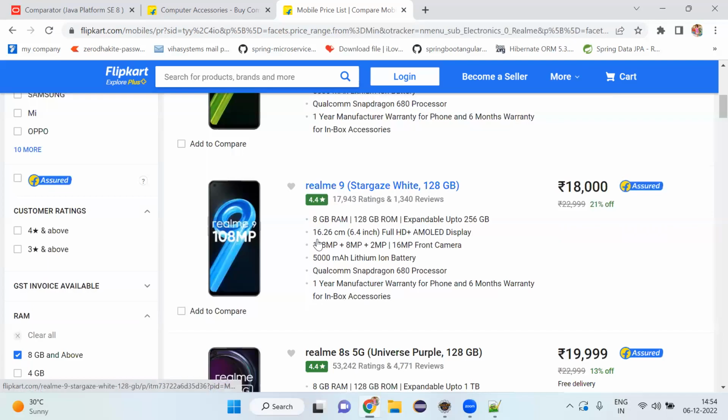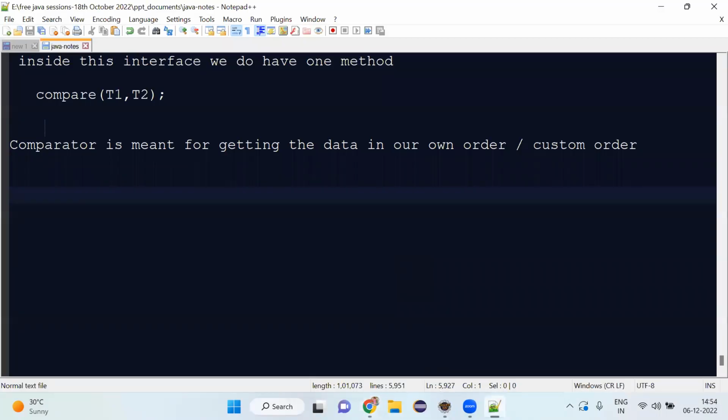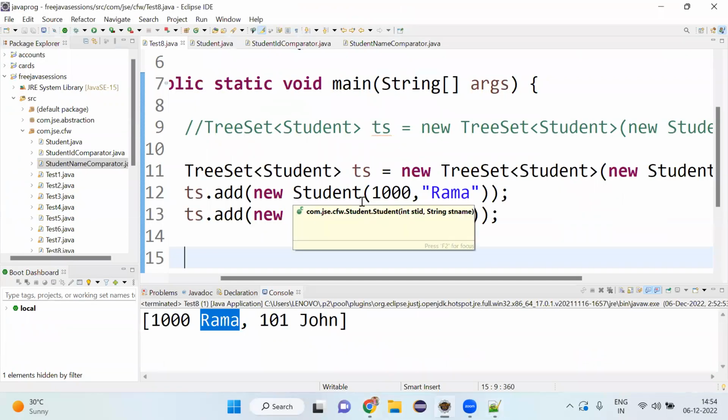So these are different comparators. Working from the end user side, the end user may have different kinds of requirements. To achieve all those requirements, we have to prepare logic like this. Few people try to fetch the data based on the student ID in reverse order. Few people fetch the data based on the student name.